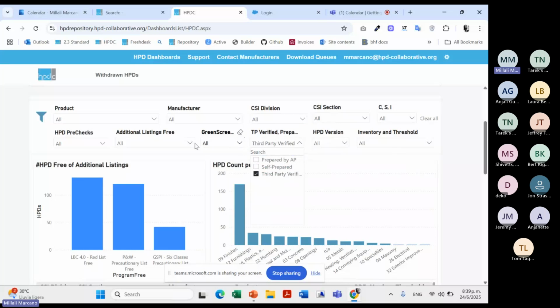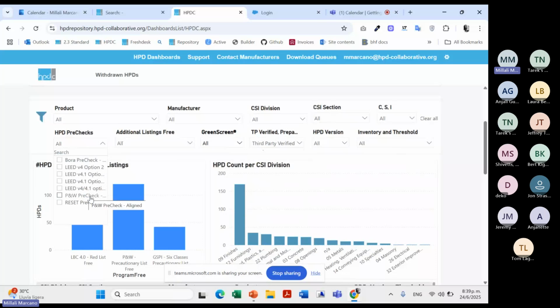And we added the pre-check options, which are those automated checks that we do in the HPD builder. The lead pre-check was our first pre-check, but we also have configured a pre-check for the Perkins and Will precautionary list, for the RESET rating system, and then BORA pre-check criteria.